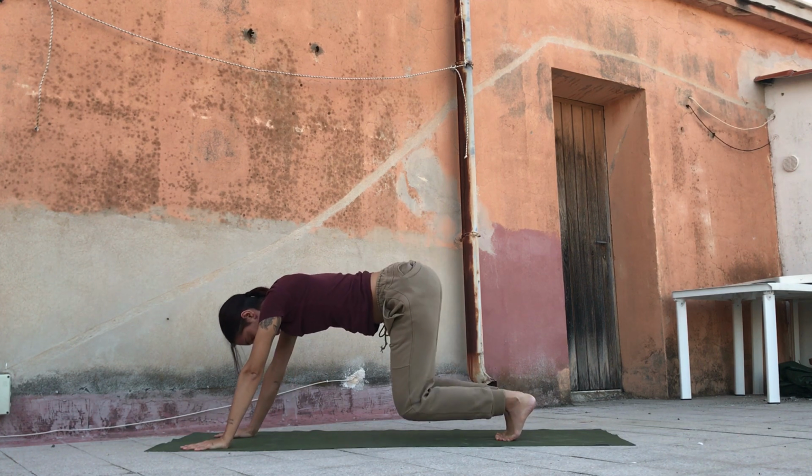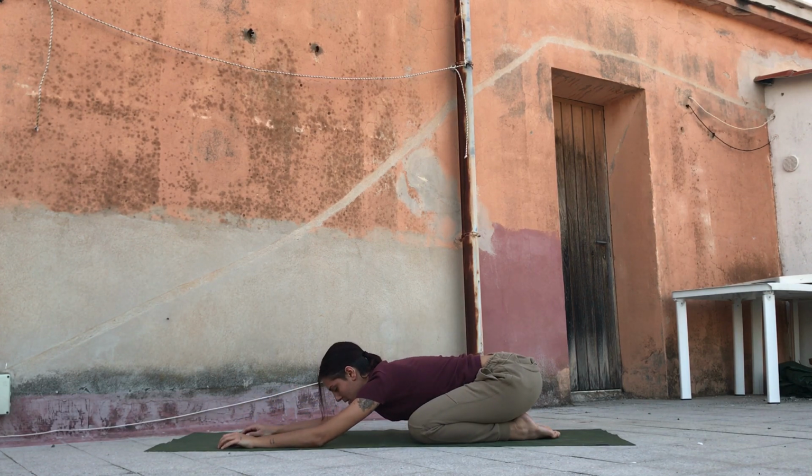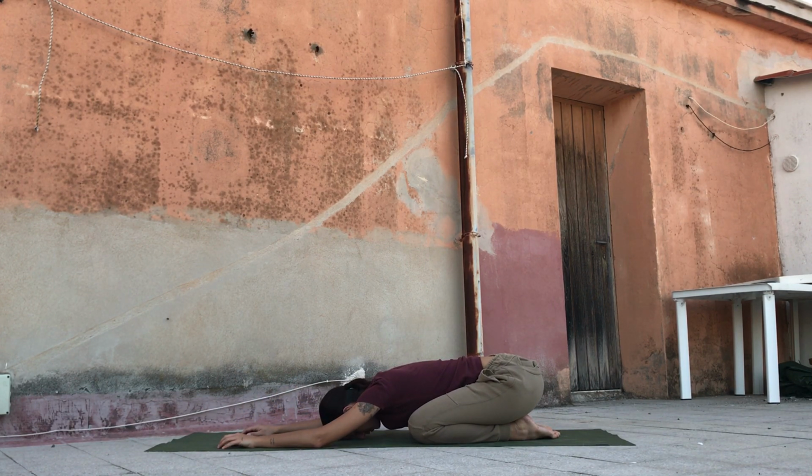And we can relax for a moment. So knees to the ground, big toes together, forehead to the ground. Relax your elbows down. Taking a moment to connect to the breath again. We never want to exhaust ourselves in yoga. So for a moment, let your breath be completely natural.